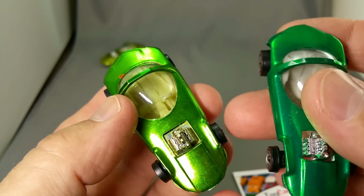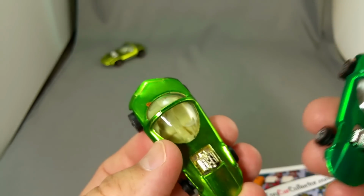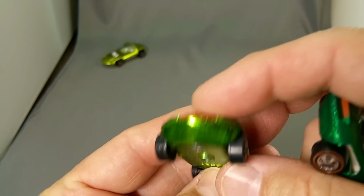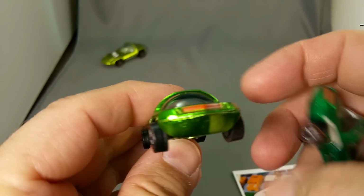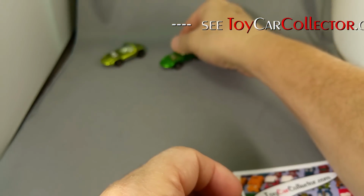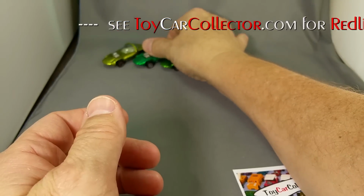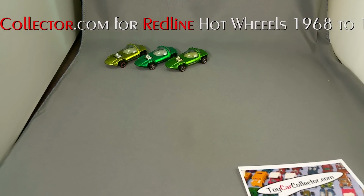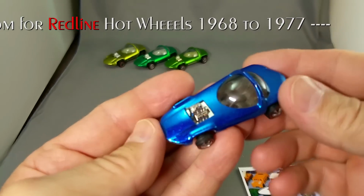There's the light green and here's the green. I think the light green is rated as near mint also. It just has one little orange spot on there, probably from the paint that they painted on the back. Now that looks real nice. That one also looks real nice. These are nice cars. Actually, all the Silhouettes I have in stock right now are quite nice. I didn't even realize they were so nice till I started looking at them closely.